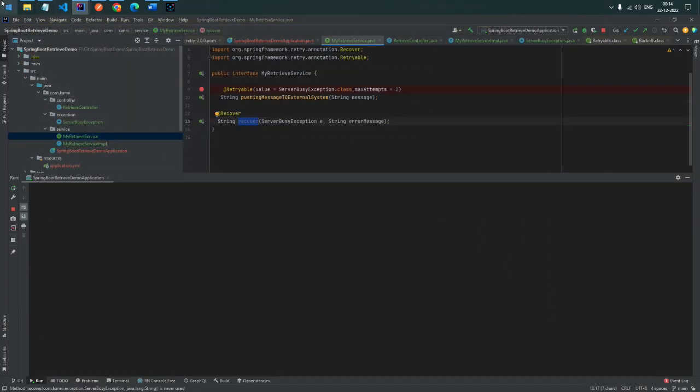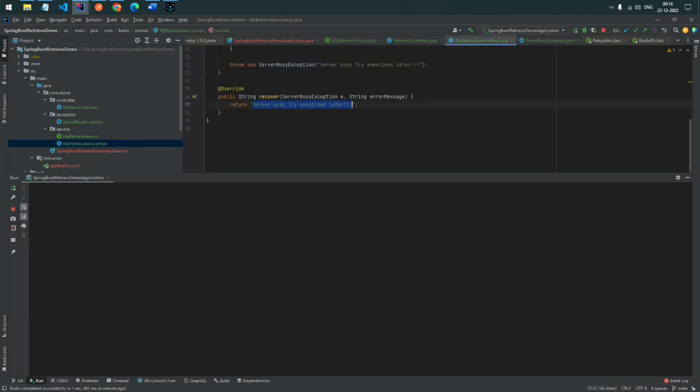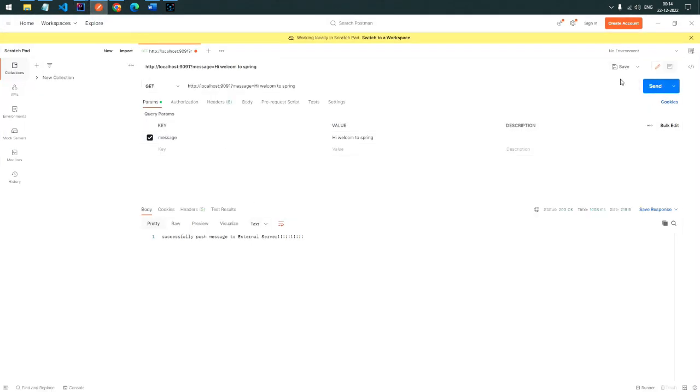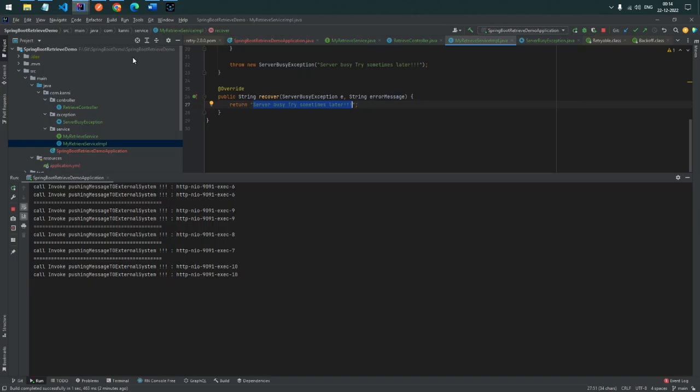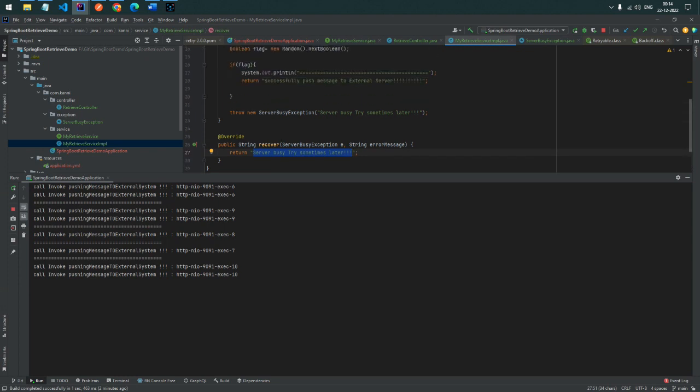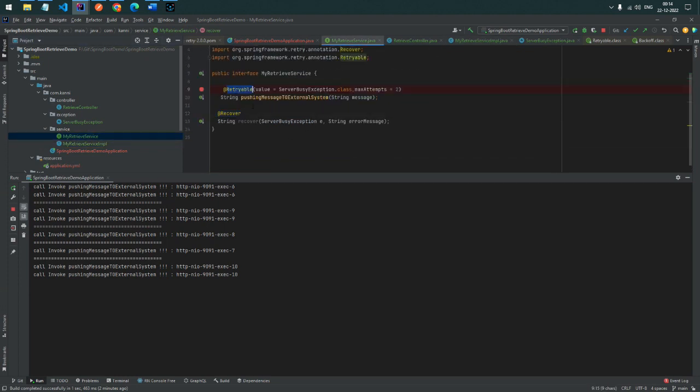So these are the 2 important points: this is the retry mechanism, and that is the fallback method. Instead of throwing the error, we can simply return some logic or a meaningful error message, instead of a 400 or 500 error. Server is busy is a meaningful error. This is what this video is: in Spring Retry we have implemented retry as well as the fallback method. Thank you guys.